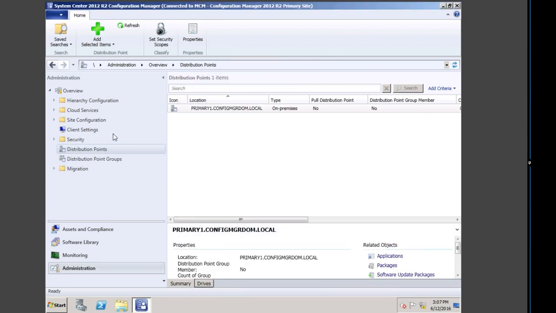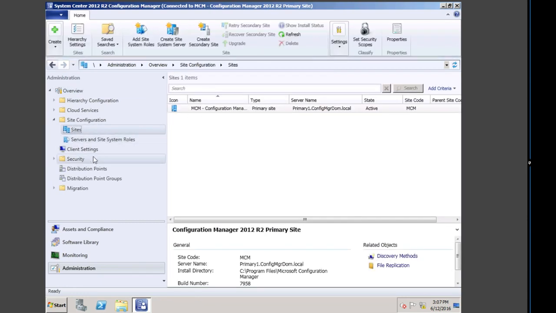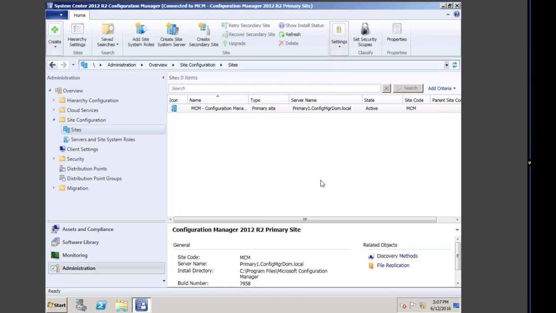And the last thing that we're going to do is go back to the site configuration, and we are going to associate them with that security scope. So that is complete. We've associated the distribution point, the security scope, and the security scope for the local site.